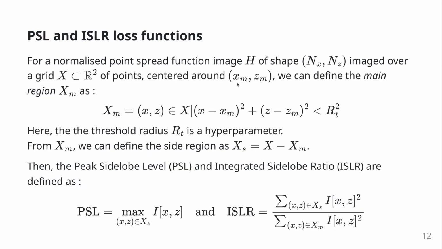So about the fitness scores, we are using PSL, which is the maximum side lobe intensity, and this ISLR thing, which is sort of a ratio of the summed side lobe intensity and the main lobe intensity. Now these main lobe and side lobe are basically regions that you define based on a threshold radius r, which is once again a hyperparameter, so you have to set it on your own. And once you compute these, you can then get the fitness score, right? So just negative of PSL plus ISLR, or whatever custom function you want. And that's it. That's how you do genetic algorithms.